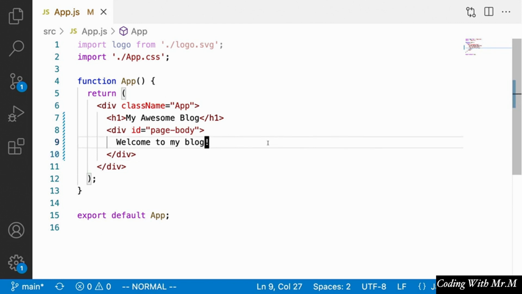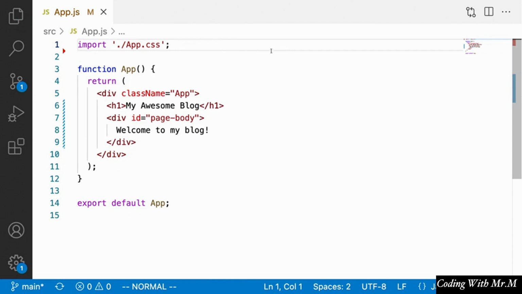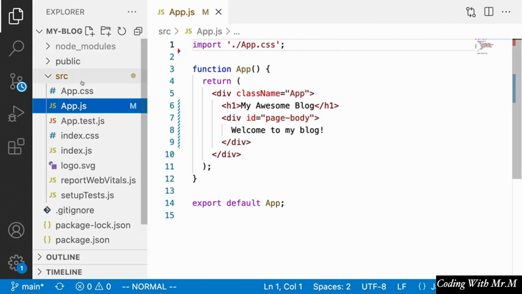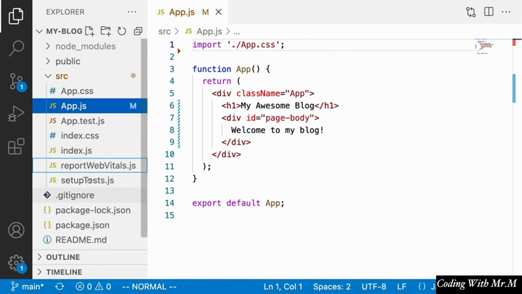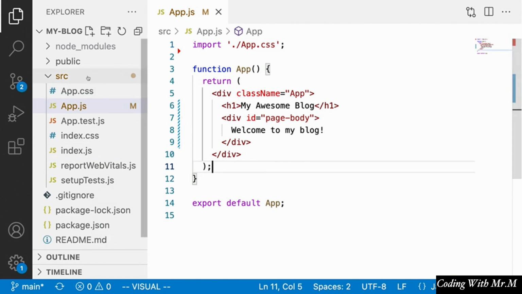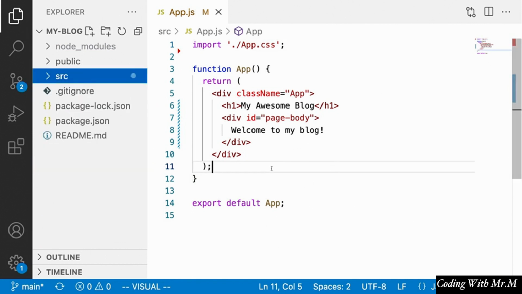But for now, this should allow us to at least make sure that we've removed all of the correct code. And it will also allow us to add a little bit of styling, as you'll see in just a minute. So we can also delete this logo import since we're not using that logo SVG anymore. And in fact, if you just want to delete that from the source folder, you can just say delete, and that will get rid of logo.svg and save us a little bit of space there.